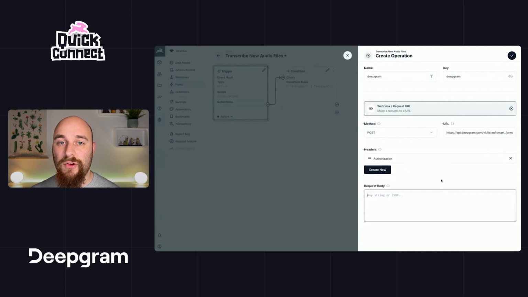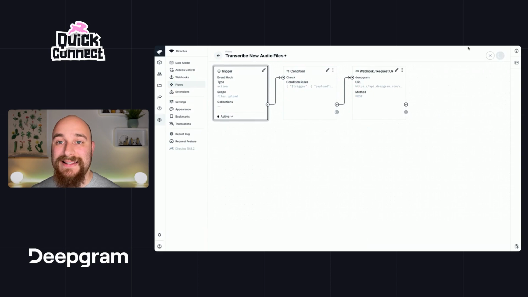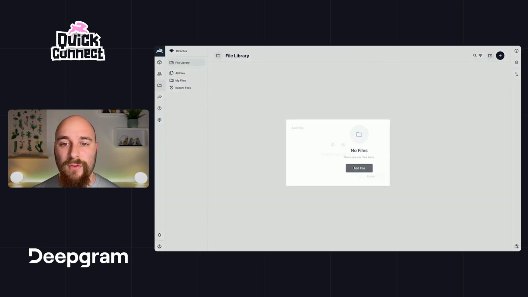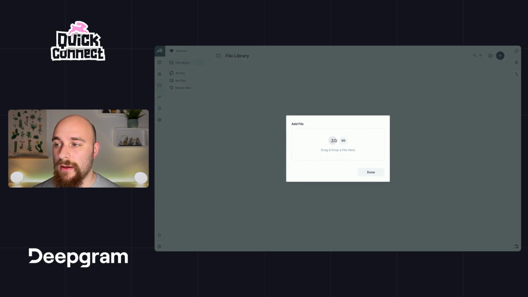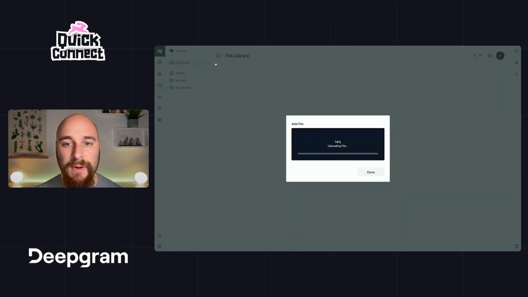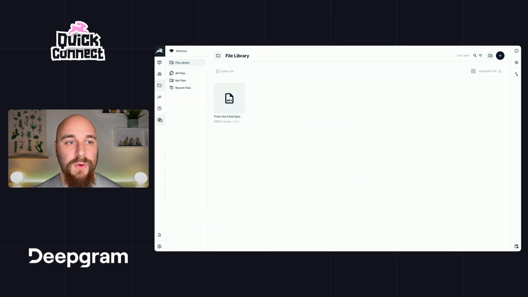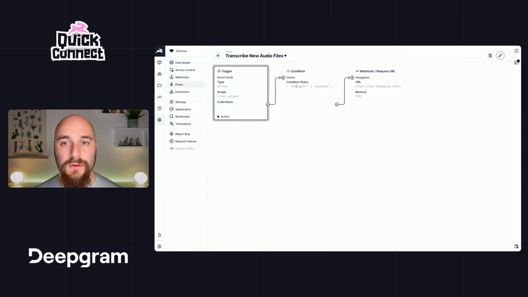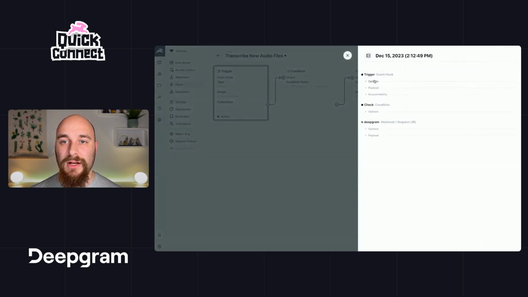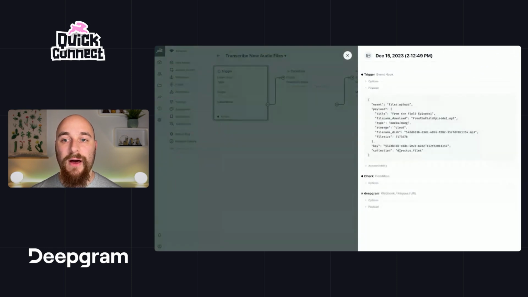So what we're actually going to do is pause here for just a moment, and we're going to try and trigger this flow as it stands. This will fail because we're not providing the file, but we're going to see what this does. So I'm going to go ahead and add a new file to our file library. Here we go. So we'll upload that file. Fantastic. We'll head back to our flow. And we'll see here that there's a little one icon here, one run, and we'll get to see. So we get a trigger. So this is the actual file being uploaded.